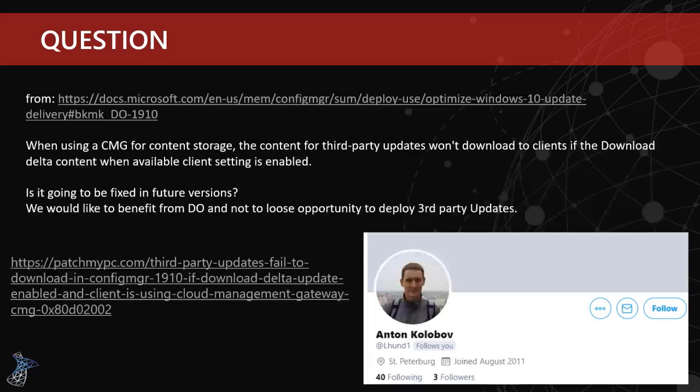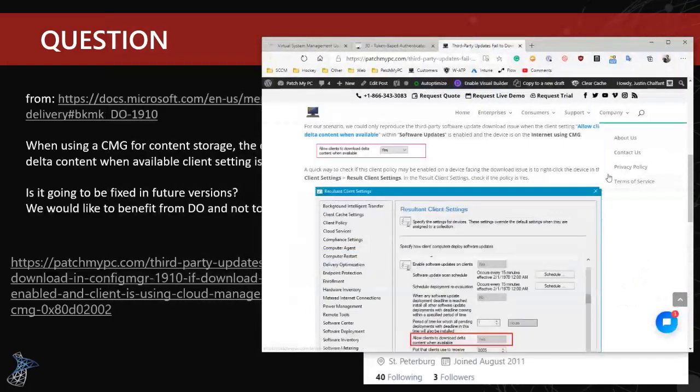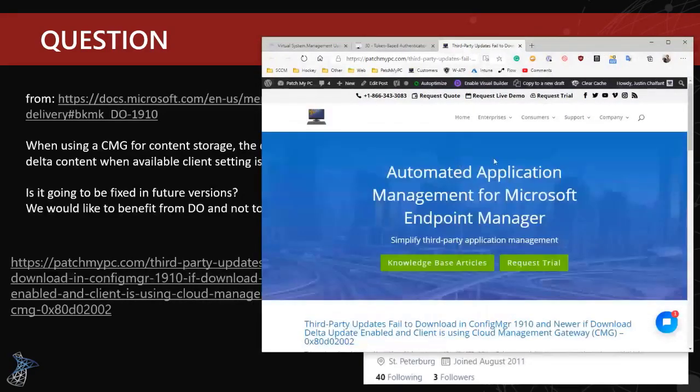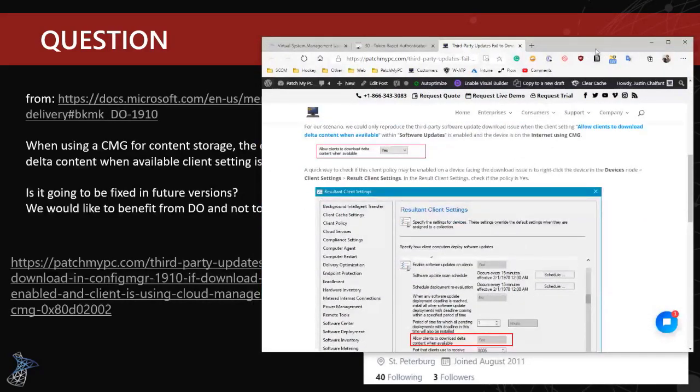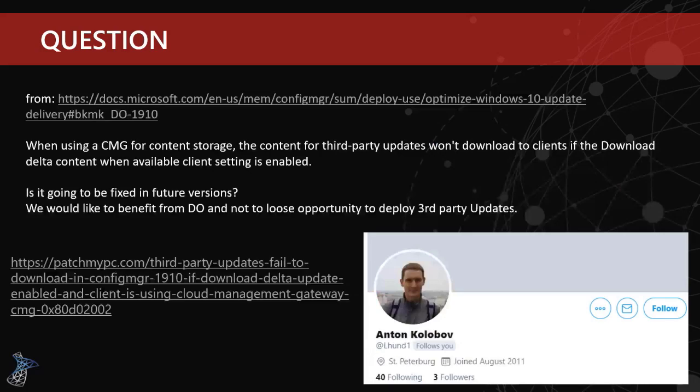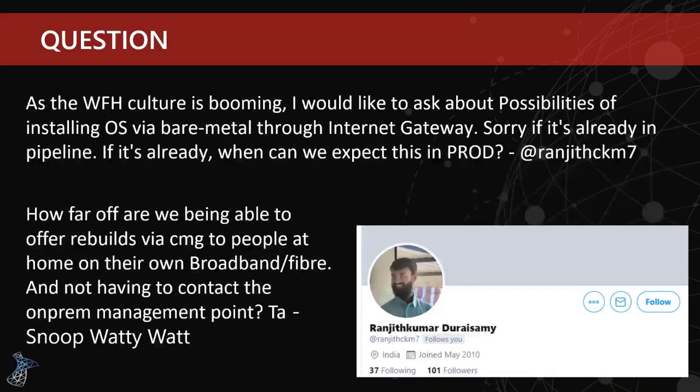Right, so I don't know if you guys have any thoughts on this one. Somewhat recently, if DO is enabled, it can cause third-party updates downloading over CMG on the internet to fail. We actually did a blog post about this a little more. Any thoughts on that? Might there be a fix at some point? I think they're looking at the options here. The challenge, just so you know, is that the code doing the download is Windows itself. But yeah, my team's looking at what the options are here.